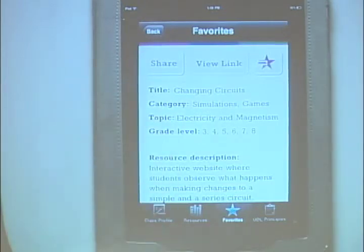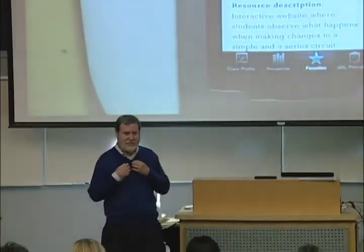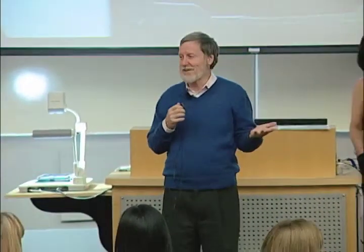We've never used it before — it's brand new, just came out. And that's the first time I've ever tried it, and it seemed pretty easy. So we're done with show and tell. There are a million things — you can see the iPad is going to be a really rich and fruitful thing. It has text to speech and all sorts of really good features. It's also available on Android — it goes to the latest, shows exactly what UDL principles are. It's unbelievable. It's one of the best apps I've ever seen.